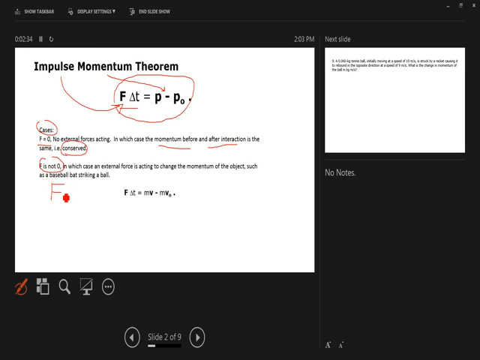Now, the other case is if F is not equal to 0, right? Mathematically, we'd write F is not 0, okay? In which case, the impulse momentum theorem still has the impulse on the left-hand side, and that impulse is because there's some external force acting on the mass m, originally moving at velocity v0, which will change its velocity to another velocity. So you can think of that as in the case of a tennis racket hitting a tennis ball, a golf club hitting a golf ball. Any sports analogy you can think of, an external force acting on the mass to accelerate it, changing its momentum.